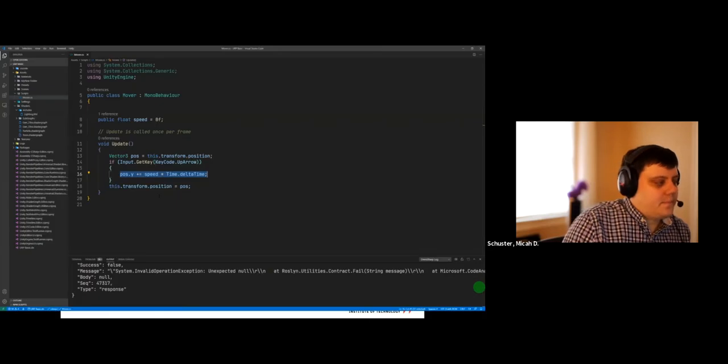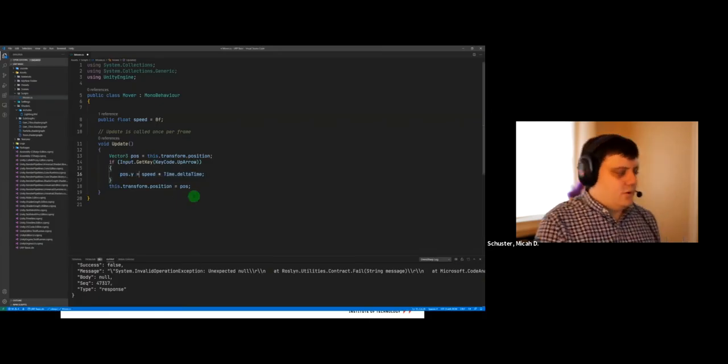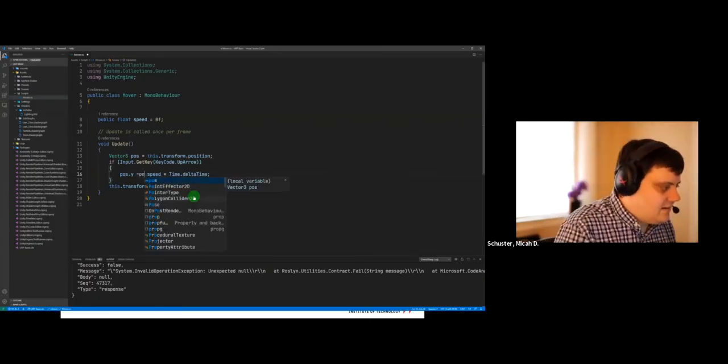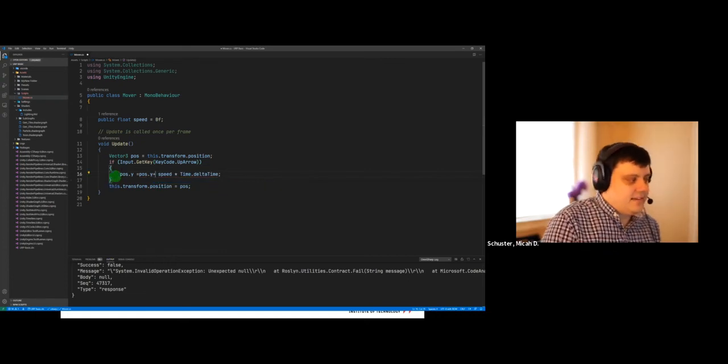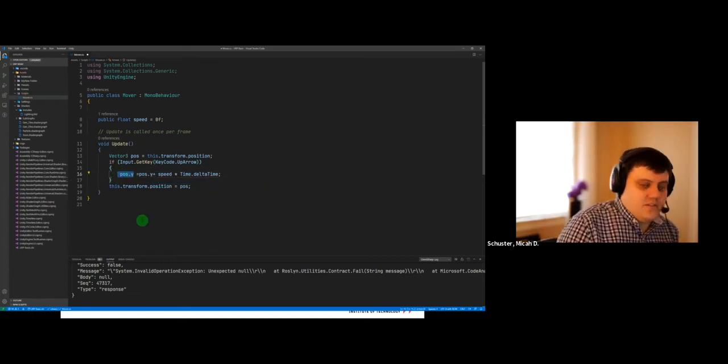Right here, I'm using plus equals, but really it's this. It's where I need to be in the future, so on the next frame, or on this frame after the previous frame, where I am going to be in the future is equal to where I am now plus my speed times a little bit of time later.